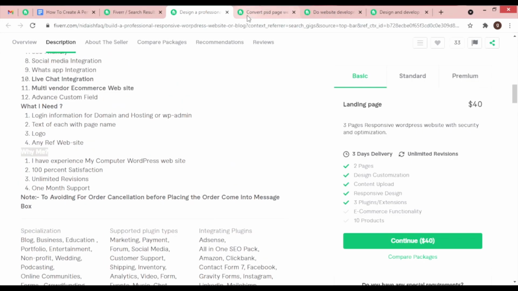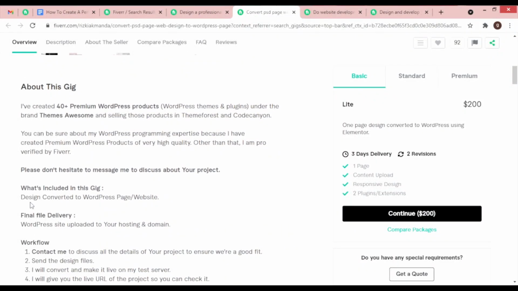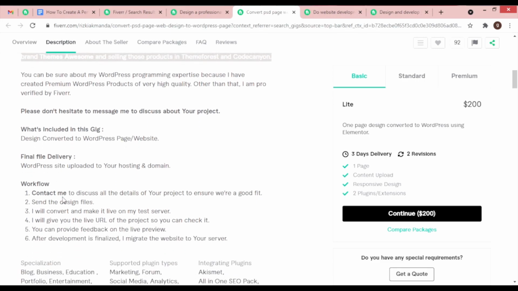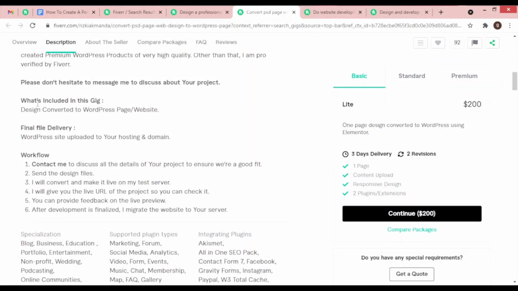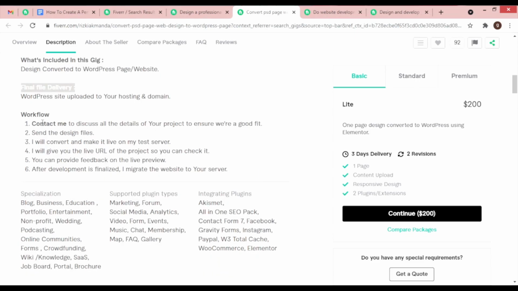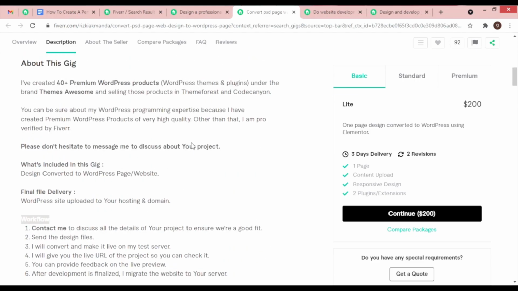So the same thing, it's evident from the gig of a second freelancer. He goes ahead and says he has created over 40 website products. And then the same format. He goes to describing the gig, what the client should expect from him, and how he is going to work on the gig.